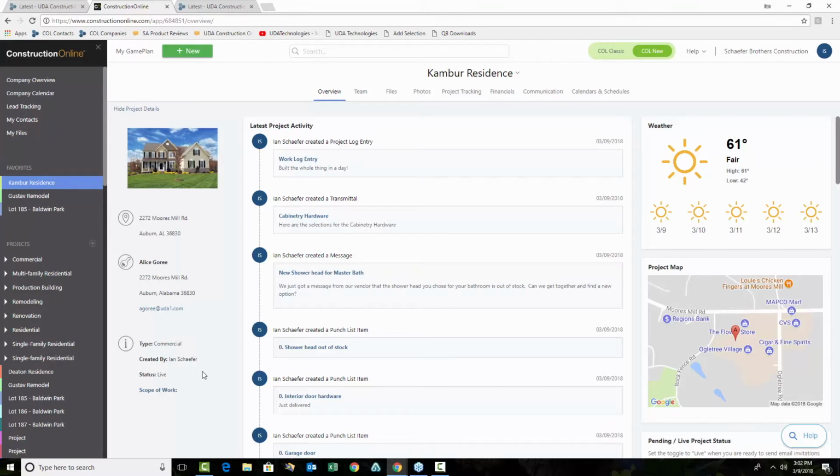We're going to be showing off a lot of the new features for ConstructionOnline with the new navigation coming right around the corner. And along those lines, we're going to be focusing today on a lot of the project management, project tracking, and communication tools. So a lot of the content is going to be coming from the field. And if you have questions about what your field guys are going to be working on, send them to us now. And we'll dive into the webinar here in just a couple of minutes.